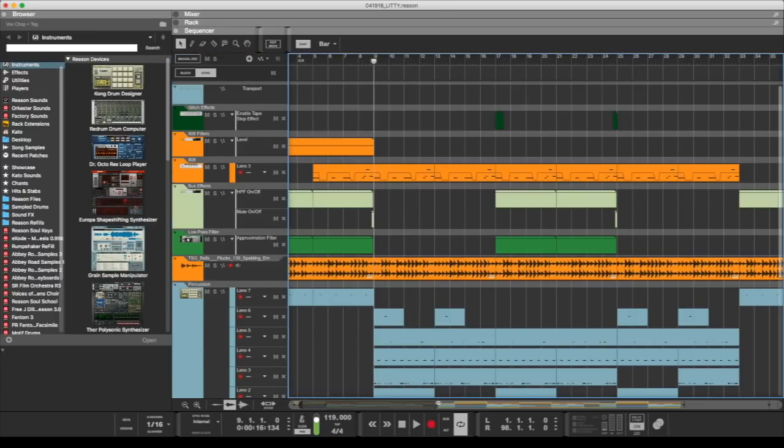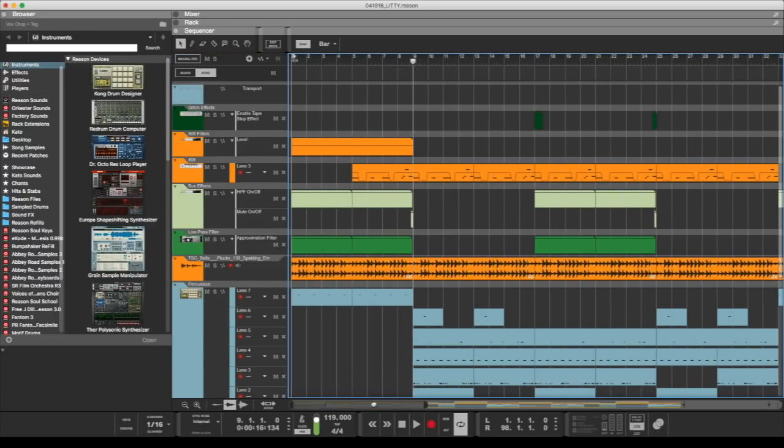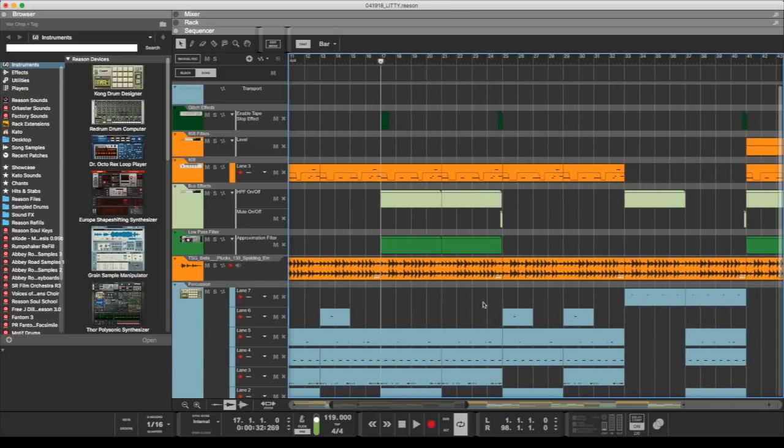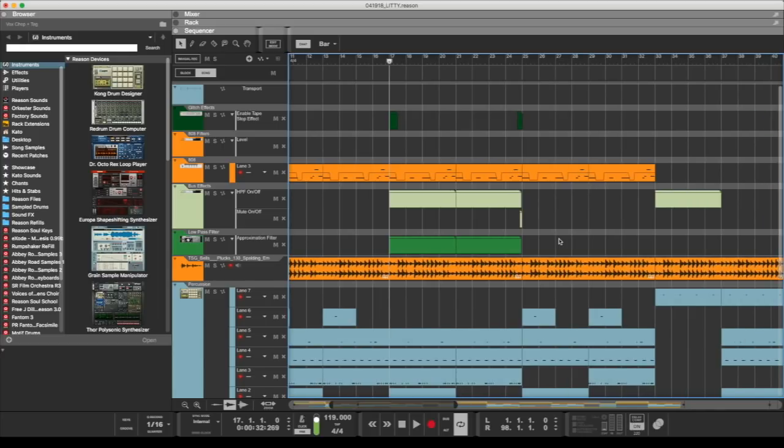And really, if you take out all these effects and some of these filters that I have on it, it's a very, very simple track. But with all the effects and the filters, you can add a lot of cool transitions and breakdowns and keep it interesting throughout the whole song.